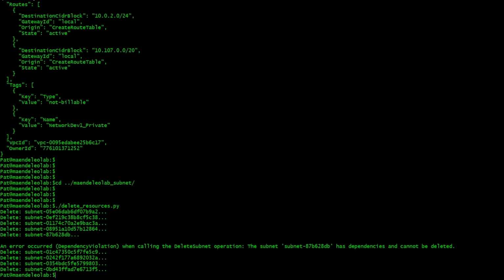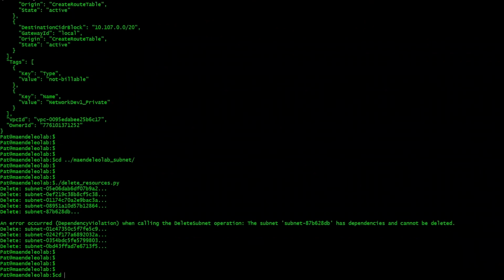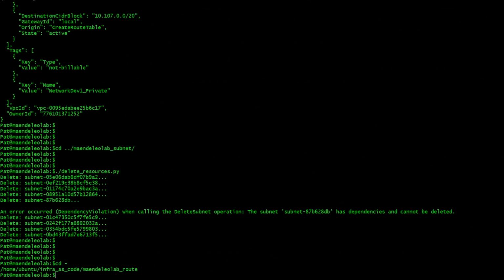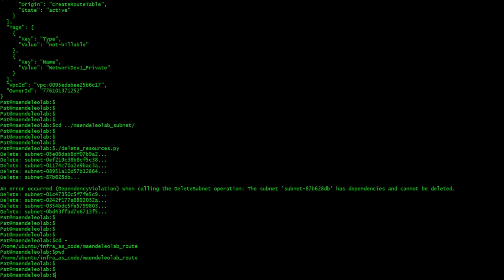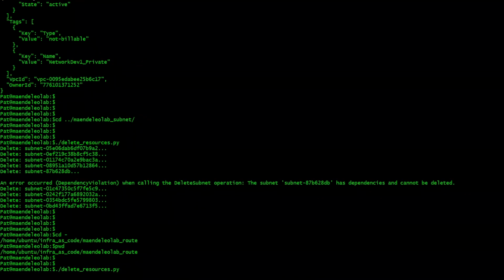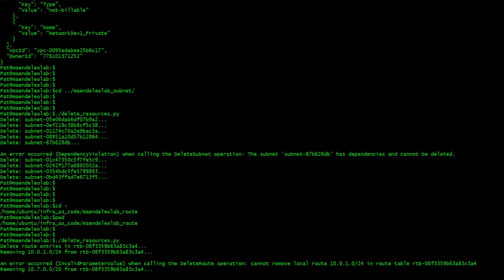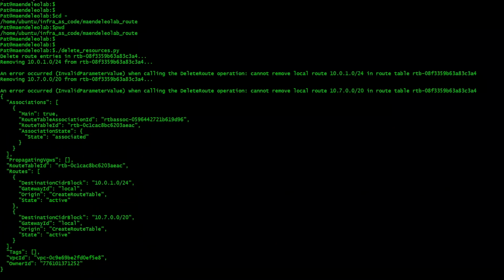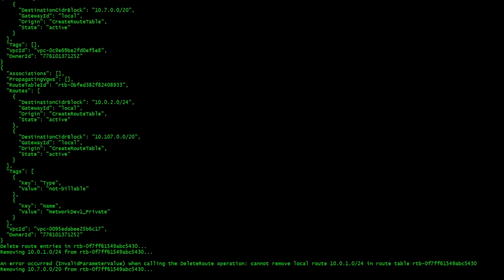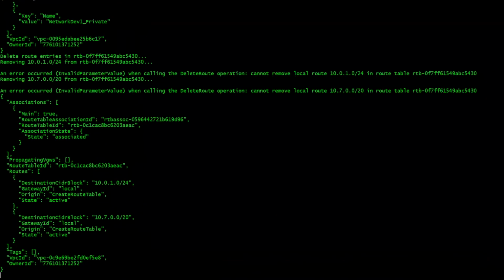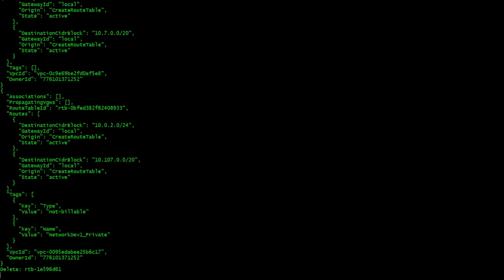So all deleted. Now, if I go back to my route table project and perform the same thing, which is to delete the resources, now we are going to delete route tables because we no longer have any dependencies. The subnets are removed. Now we can delete route tables.